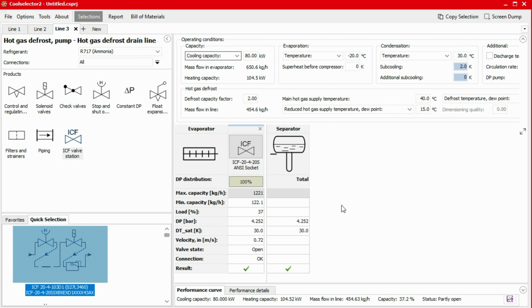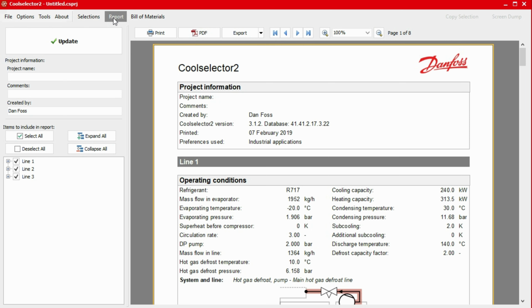We can generate a report for our selected product simply by clicking on the Report button in the top menu bar. The window will then refresh to display our product report. In the left-hand panel, under Items to include in the report, we can also add or remove information from our report by clicking on the plus button and then selecting or unselecting the item. If we make a change here, then simply click the Update button at the top to apply these changes.